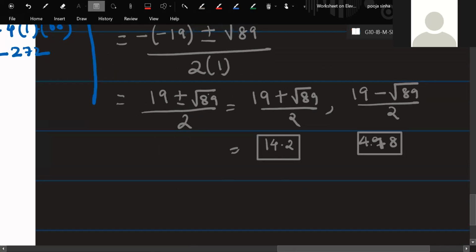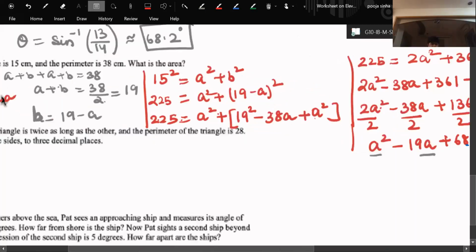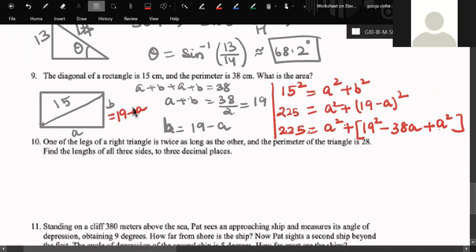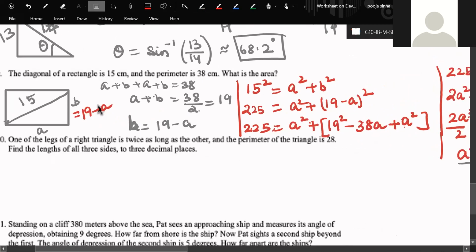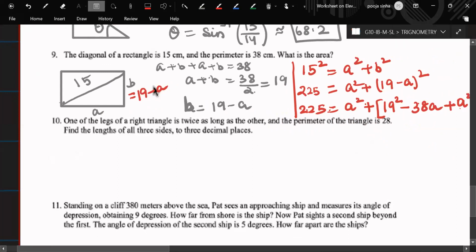Did you get it? Yeah, miss. I'll just explain the method once. Miss, I need to watch this back in the recording, I think. Yeah, you can watch it again in the recording. First, there are many things that we are using here. Abhi bhi hamara pura khatam nahi hua, because we still have to find the area.